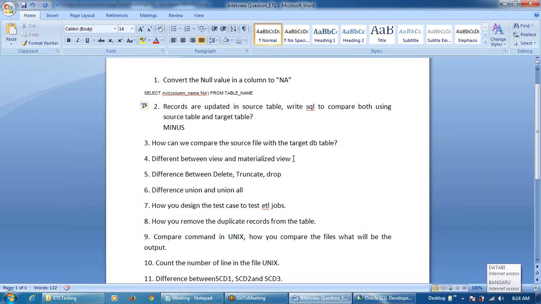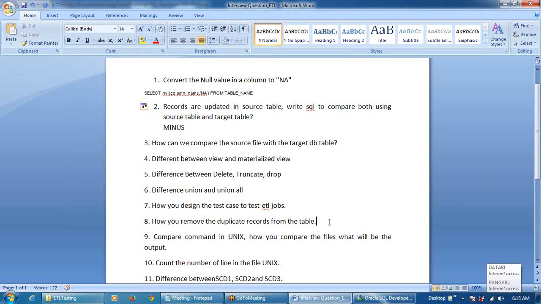But with a stored procedure, yes, you can write a set of instructions which helps you perform a certain task or a group of operations. But most of the time you get this question, view versus materialized view.